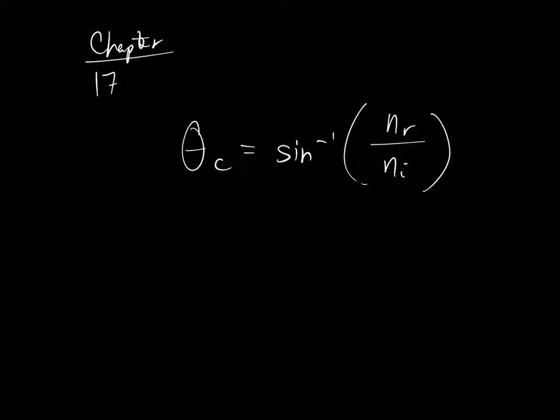So what happens is this. N_I will always be a number that's greater than N_R. So it makes this a fraction, really, like 1 over 2, 3 over 4, 5 over 6, 7 over 8. But it's never going to be the other way around, and you're going to get an error on your calculator if you try to do sine inverse of a number like 7 over 2. It would not work. But 2 over 7, that would work. So the sine function can only be used as an inverse when the number inside of the argument is a decimal or a fraction.